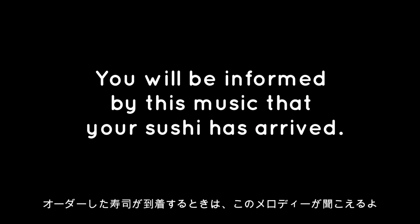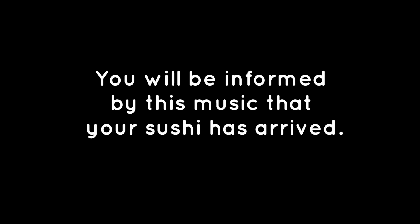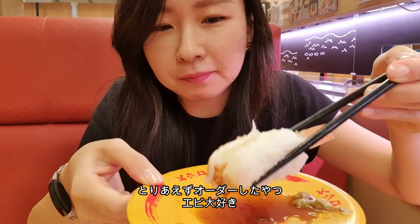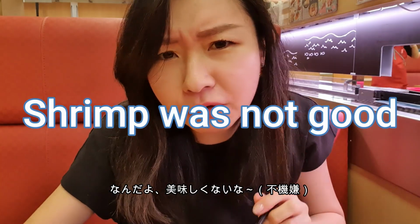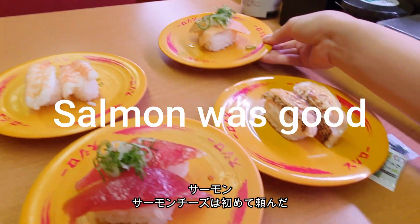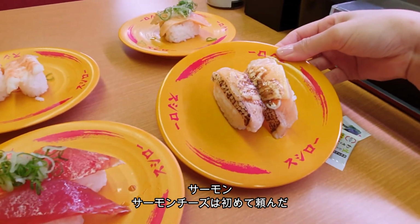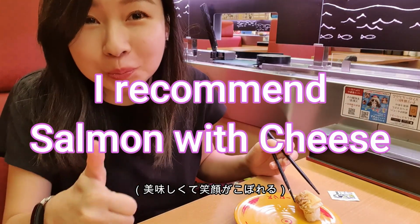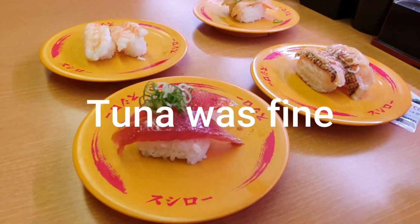This one too. So this is what I ordered at this moment. And I love shrimp. Not so good. It's not so tasty. And there's salmon, and this is salmon cheese. I never ordered this one. And just regular tuna.